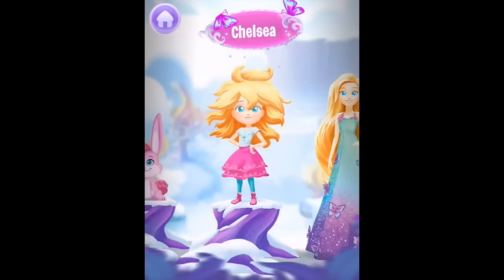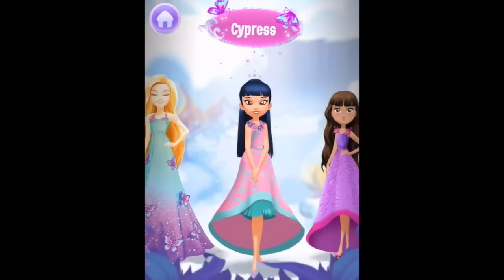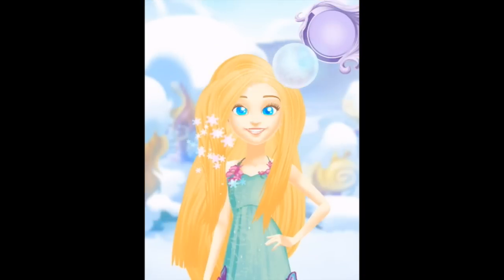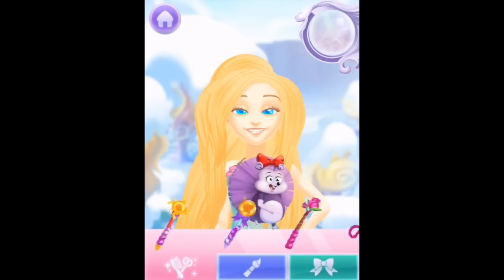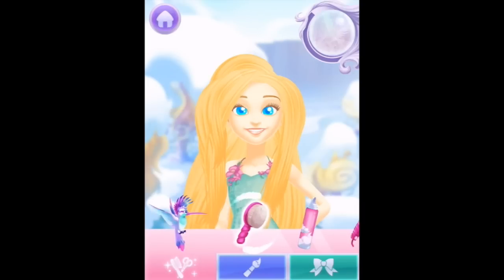Oh! So we can choose. Chelsea, your hair looks wild. Let's start with Barbie, shall we? This is a wish orb. There are four in each location and each one contains a secret surprise. They're completely frozen, though. To get what's inside, you'll need to try lots of different things. The more items you try, the more magic you create. Welcome to the Hedgehog Salon. Huberto and Hazel will be your stylists extraordinaire. You can swipe the tray of tools back and forth to move it, and just tap on any tool to select it.